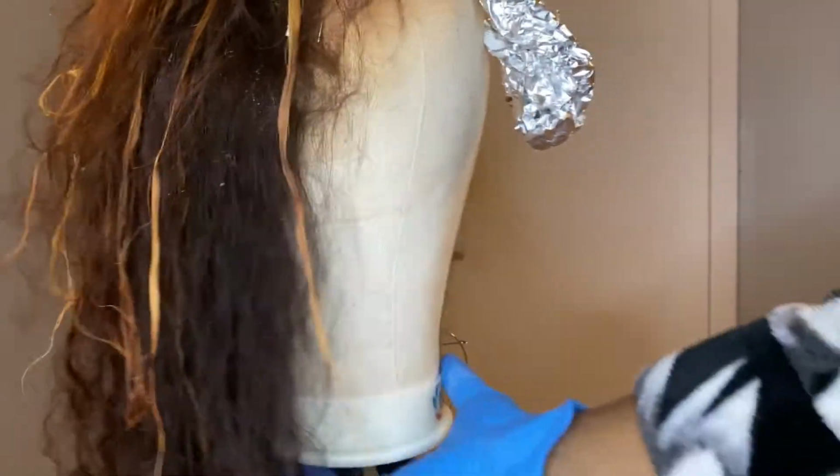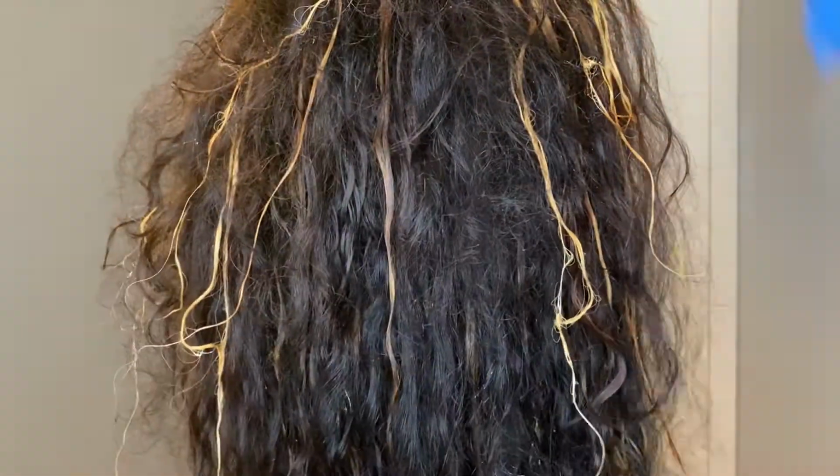So this is what it should look like, and I added extra bleach at the front because I wanted it to be brighter.